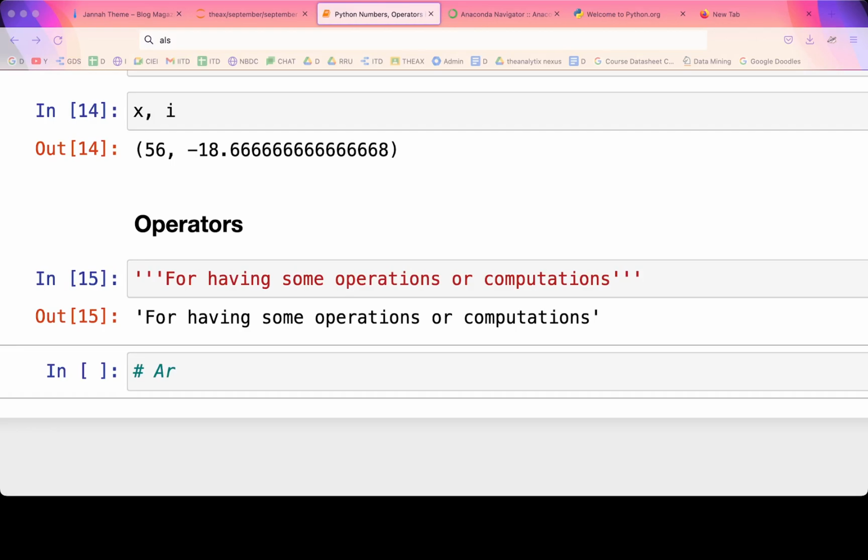When we compare anything like less than, equal to, greater than and all, those are comparison operators, or you also say sometimes relational operators. Then there are assignment operators. So instead of writing x equals x plus 5, we can just write x plus equals 5, right? We'll see those things anyway.